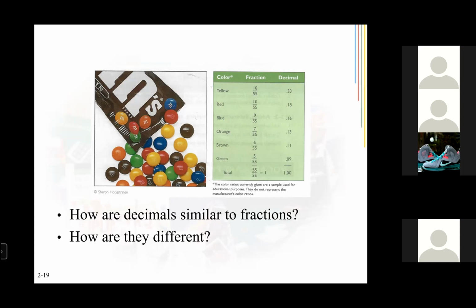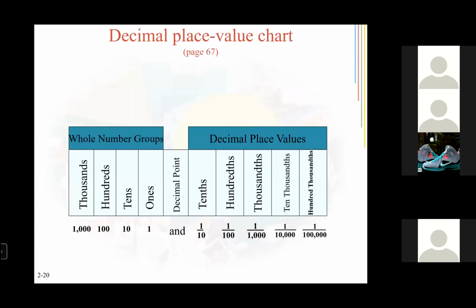All right, so there are similarities, but the representation is different. With decimals, we have a system based on place value, and the place value depends on where the digit is in relation to the decimal point. In the numbers that we use every day, ones, tens, hundreds, thousands, those are the whole numbers. And of course, we could go on and on further.